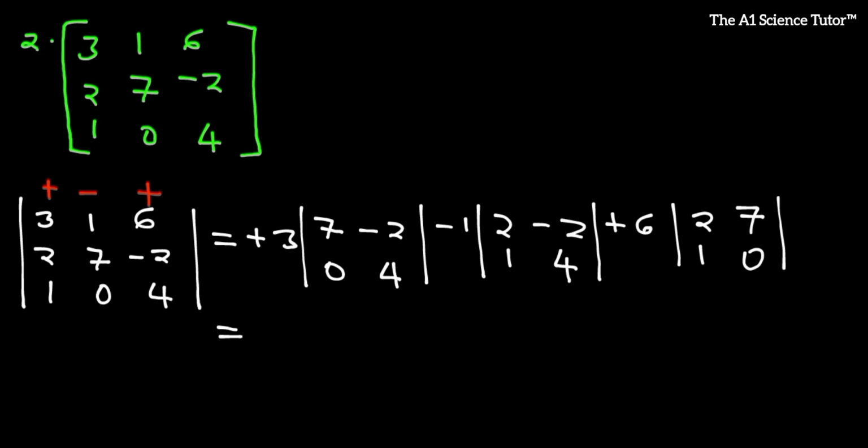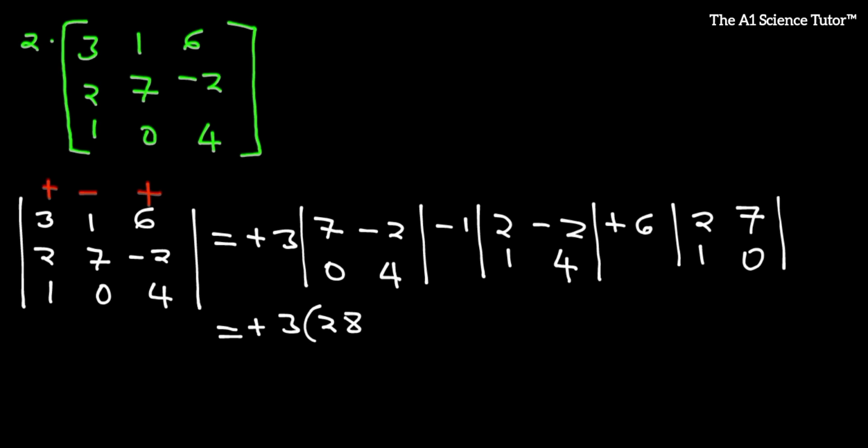Now, we already know how to find the determinant of a 2 by 2 matrix. Basically, you have a +7 multiplied with this 4, and over here you should have a -2, because we already have another negative here. So this is going to be 7 multiplied by 4, and that gives us 28.